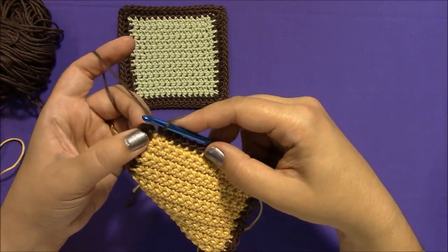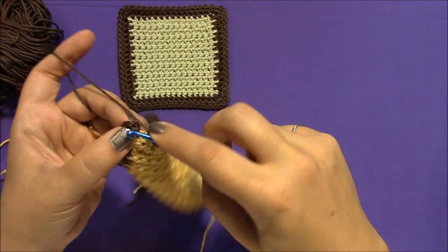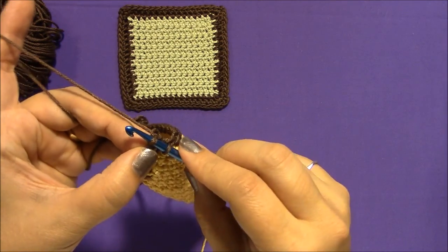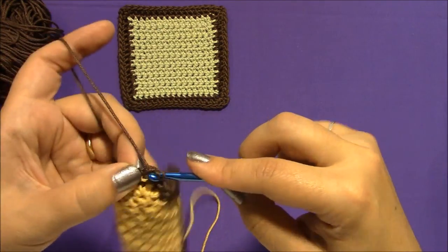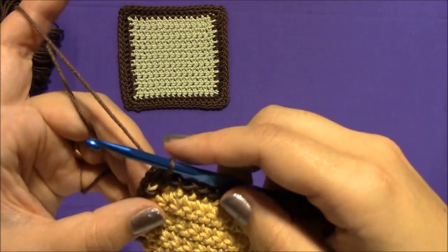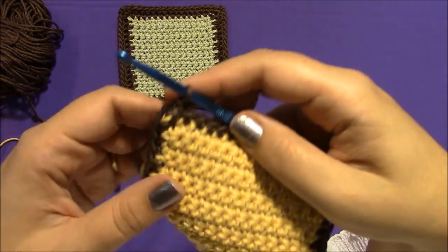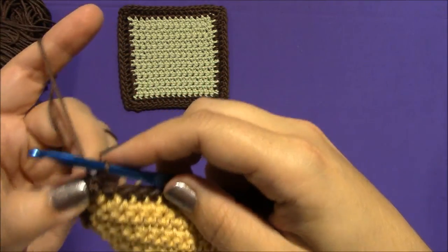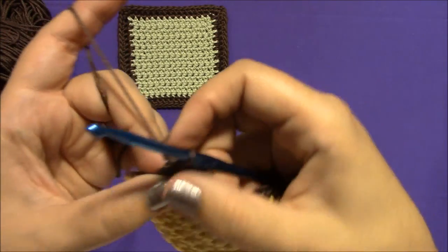Okay, we have our 13 stitches done, and now what we're going to do is finish this round by slip stitching into the top of the first single crochet that we made. So I'm just going underneath the top 2 loops of the first single crochet that we made and slip stitching, and that joins everything up. Now, just like with the rows, I'm not starting the round with a chain 1. I'm just going to start the round by making my first single crochet.